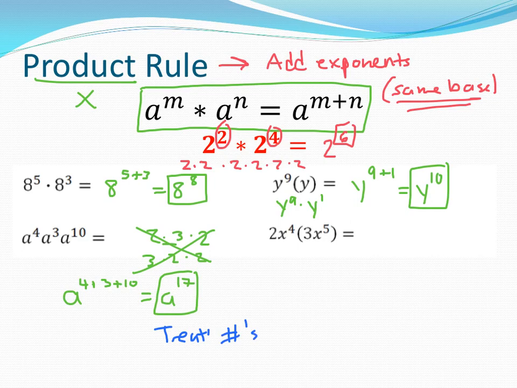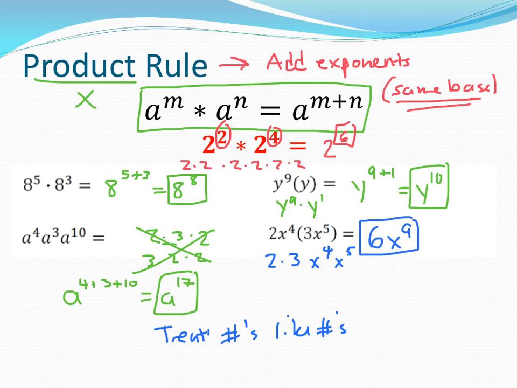numbers like numbers. So what does this really mean? Well, this means I'm taking 2 times 3, and then I'm going to have x to the 4th times x to the 5th. I'm going to treat my numbers like numbers. So what's 2 times 3? Well, that's 6. Okay, x to the 4th, x to the 5th. We're going to take our same base of x and add the exponents together to give you 9. So that simplifies to 6x to the 9th. So again, here simplifying, I don't need to expand and condense, just using my product rule to figure out what the final power would be.